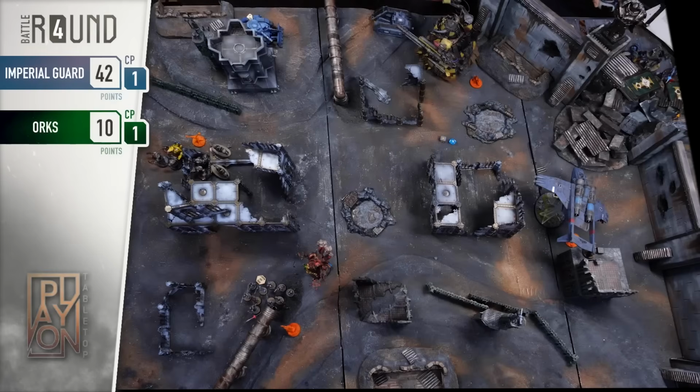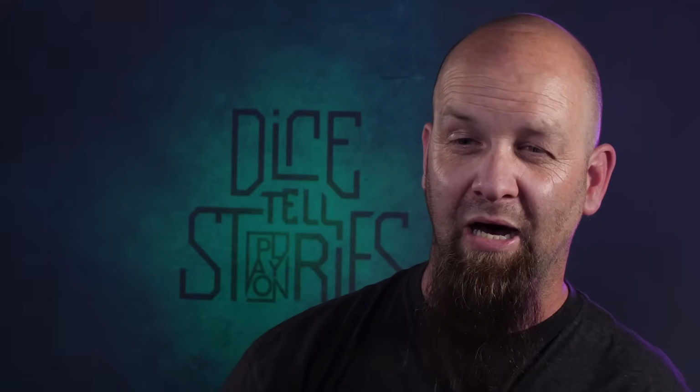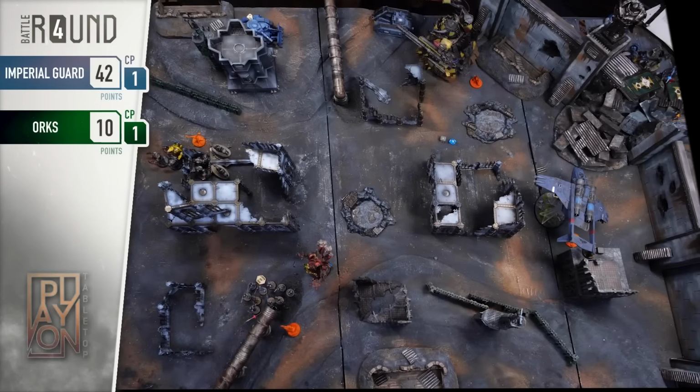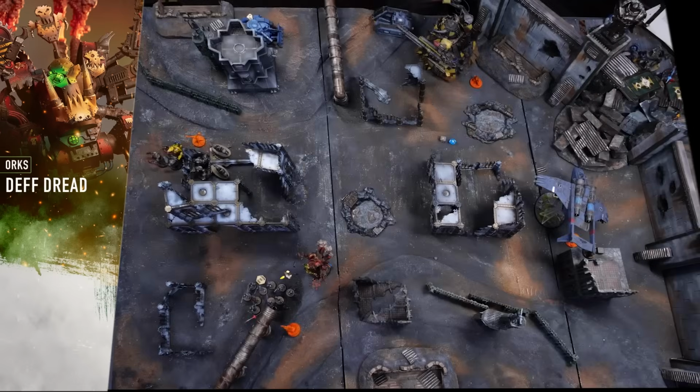So I'm in a weird position right now. I need to take my home objective back from Nick's guardsman with my Death Dread, but I also need to clear his home objective off. I think I'm gonna have to split fire a few shots out of the Stompa to try to help the Death Dread clear that objective. Let's start with this guy.